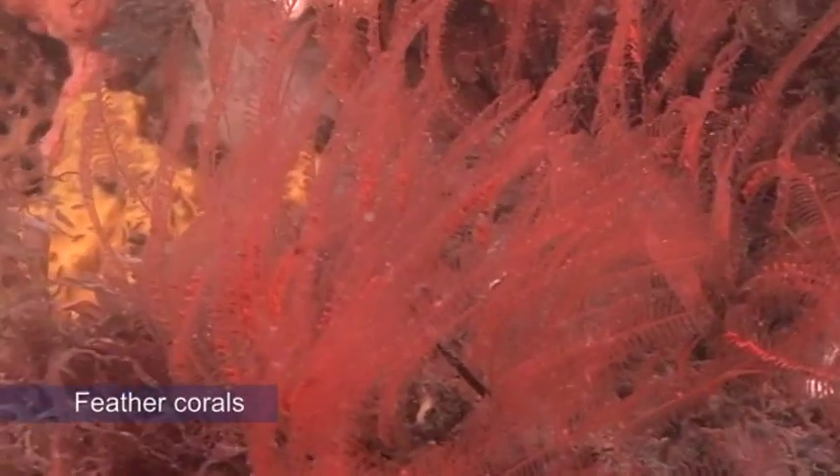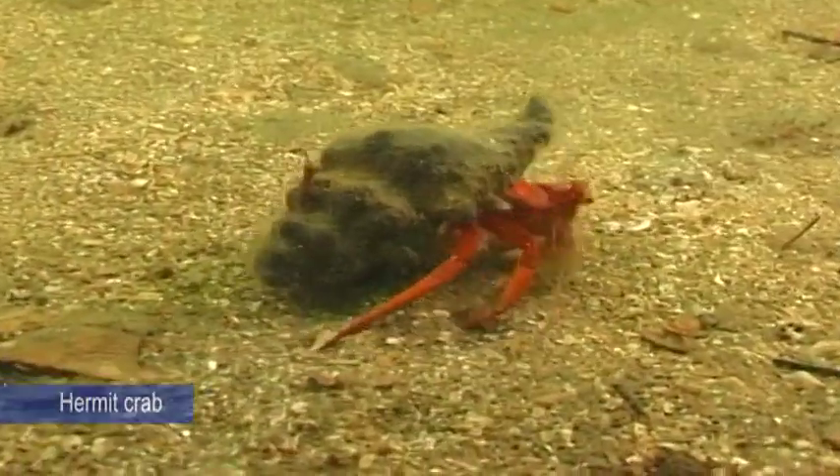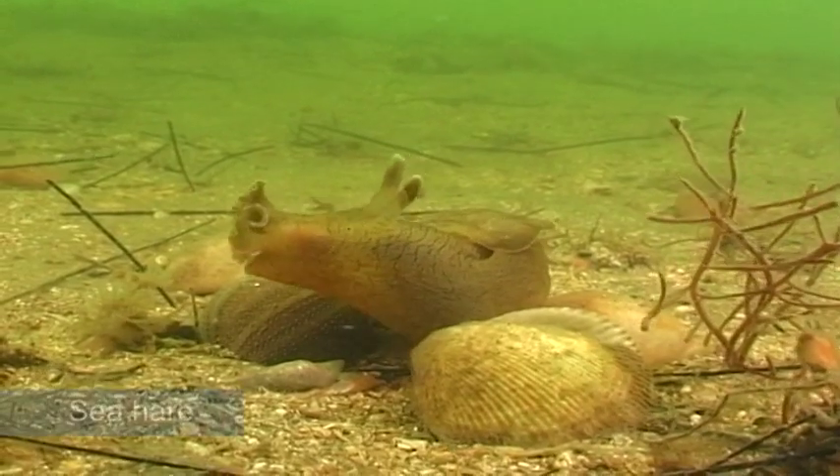Western Port depends on the seagrass fixing energy through its growth, and then dying and being broken off by swans — it forms detritus, the material that most of the animals in the mud in the ecosystem survive on. It's the powerhouse — the trees of the forest, if you like. In Western Port, seagrasses grow using sunlight. There are seaweeds, little planktonic animals, filter feeders — sponges, corals, and sea squirts all sucking animal and plant remains out of the water. Little crabs, sea spiders and snails feed on those, then fish feed on those, then penguins, seals and other animals come up the food chain. Sharks move into the bay; they even see killer whales at Seal Rocks off Phillip Island.